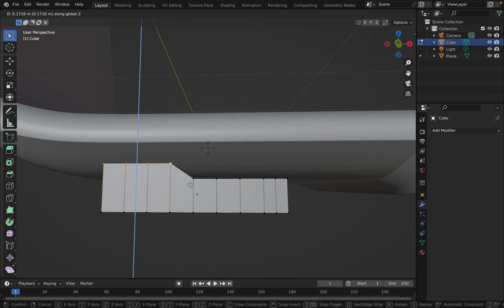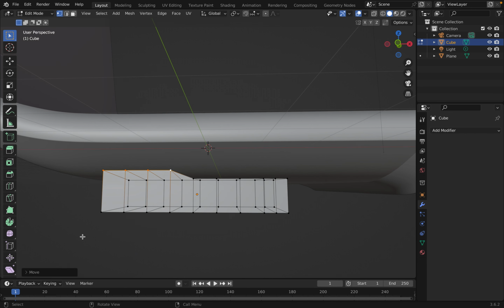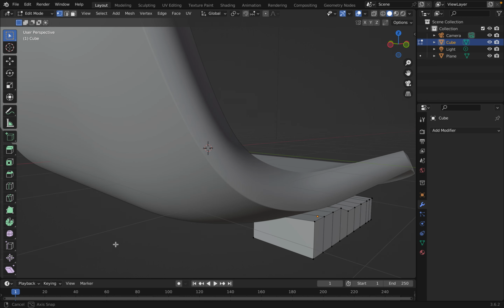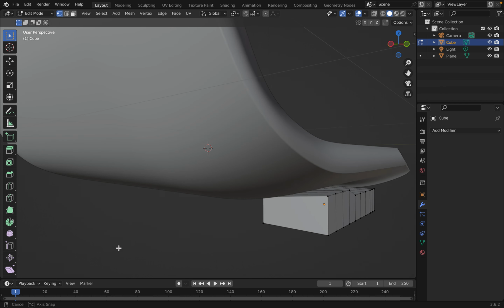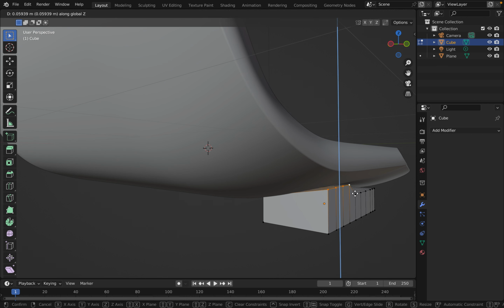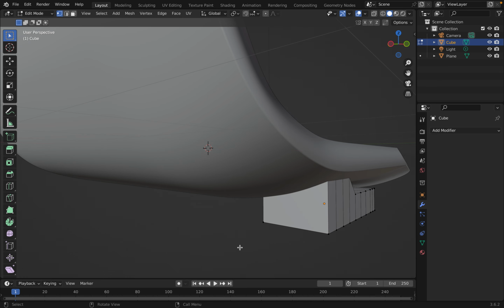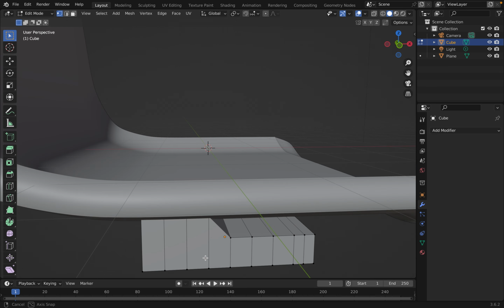Don't leave any place which is sort of not touching the chair. You have to make sure that this touches. Like over here you can see it's not really touching, but we want it to be of the shape of the curve which is down below. So G and Z, and try and sort of make it the shape of the chair. So this is what you can do.